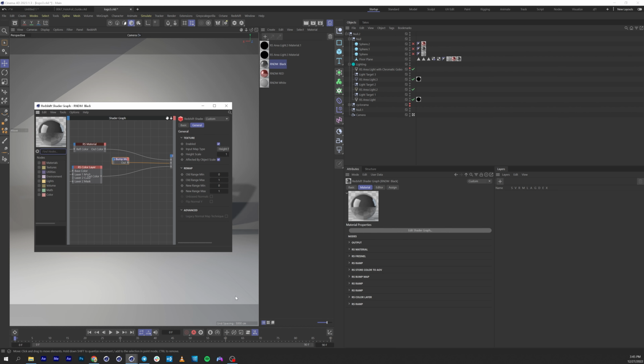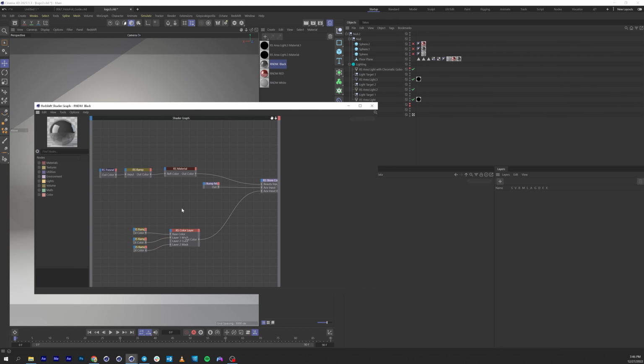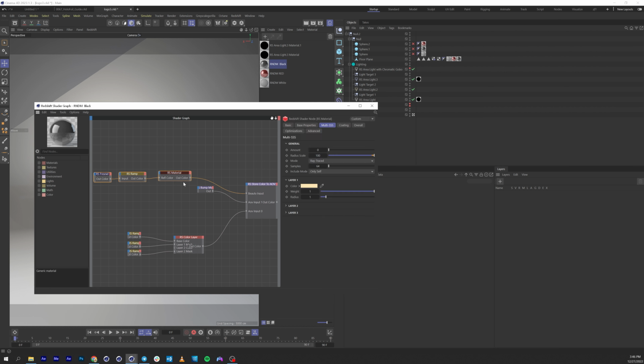In the shader graph, for that custom UV, I have this color layer node, a color layer builder attached to a stored color AOV as one of the inputs. Here is the generic material.